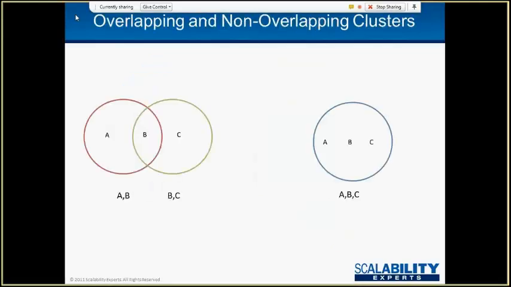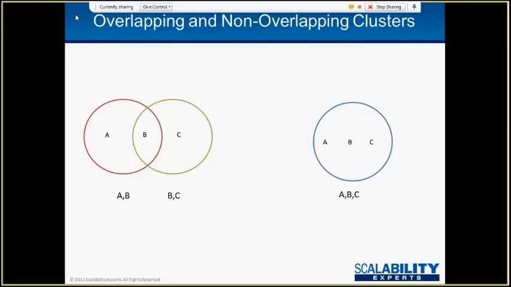Overlapping and non-overlapping clusters. Now this is a very simple concept, although the words are really heavy. When you do a matching, a cluster is formed. So it's saying that these 5 entries match to my knowledge base, and these go into this cluster. So let's say you have a red circle and a green circle on the left of your screen, and these two circles represent clusters. Now it is possible to have them overlap depending on what kind of scores they have, and that is known as overlapping clusters.